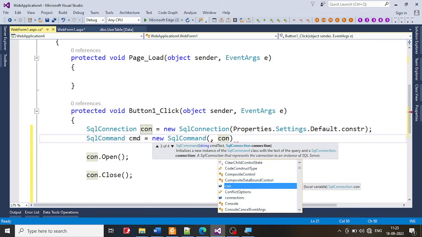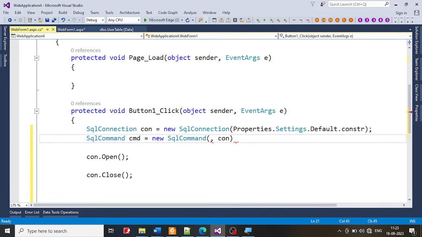Okay, I'm going to zoom out. I know the connection is there, but I don't know what is the command that has to be given. So the first part I don't know. The second part is saying which is the connection, and the first part is saying which is the command. I know what the connection is, but I don't know what the command is. What to do in that case?